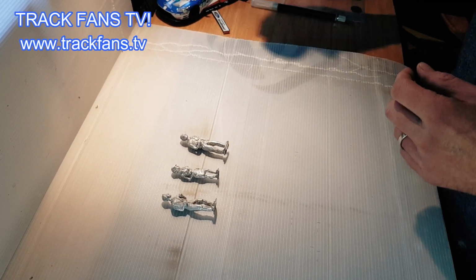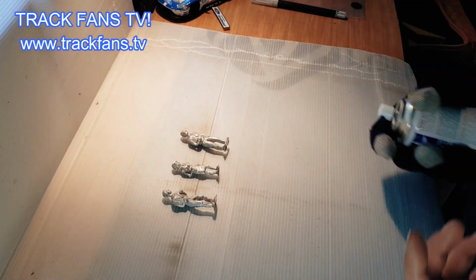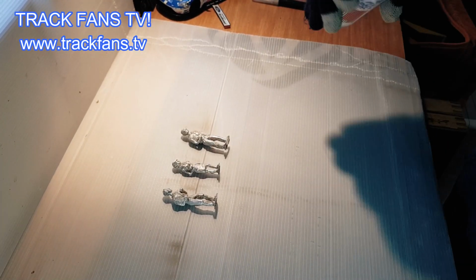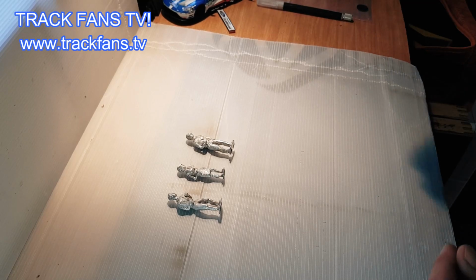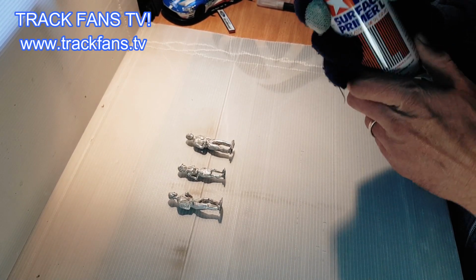Okay, we're back. As you can see, I've got the primer. I've given it a protective case. You can use a newspaper or an old magazine. I've just got a bit of old templating material. If you work with stone or tiles, then you might know what this is. But anyway, enough of that already.